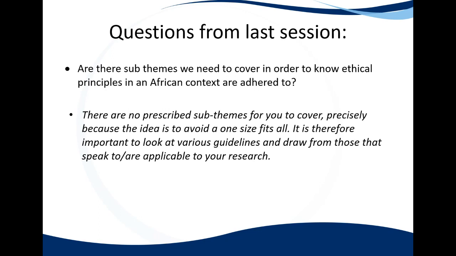So what's important is that you as the researcher understand what it is that you want to achieve, how you want to approach your research, where, which community, which context you are going to be conducting your research in, and as a result, what could be useful or beneficial for you in terms of the relevant principles that you could adhere to for the research that you're going to be conducting. Okay.